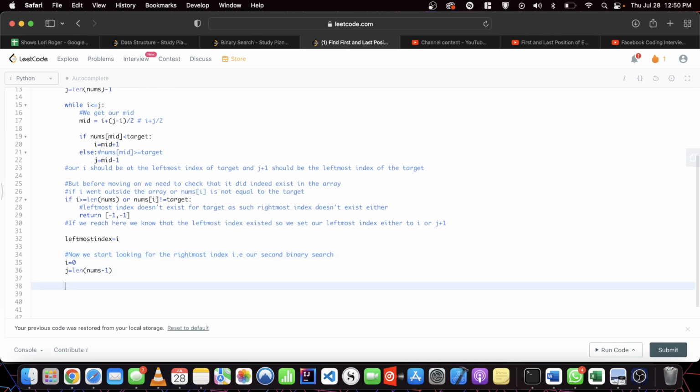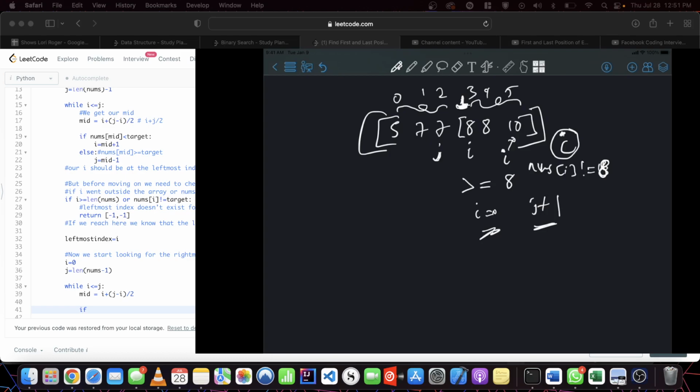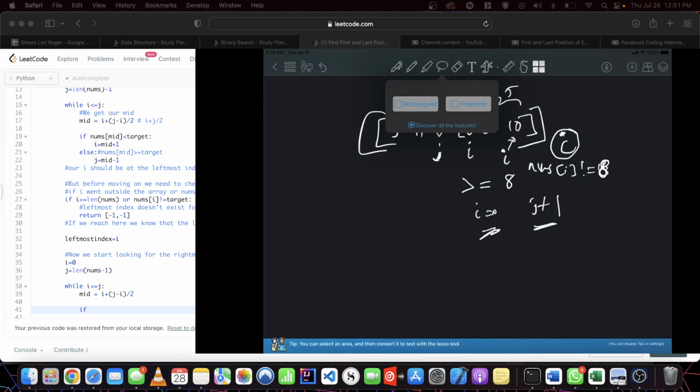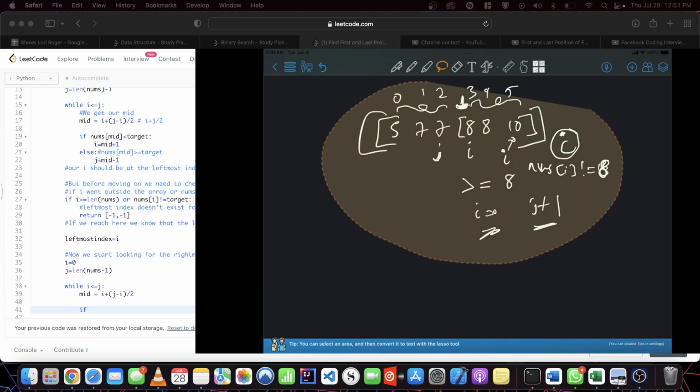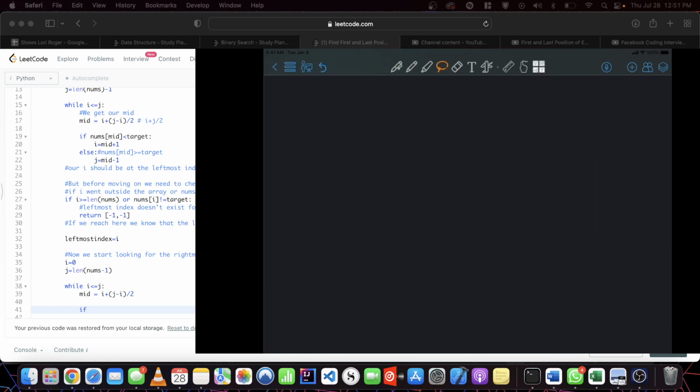For the second binary search, let's write it up here. While i is less than or equal to j, we calculate our mid is equal to i plus, in brackets, j minus i divided by 2. So what's our condition to find the rightmost index? If we remember the condition to find, we have 5, 7, 7, 8, 8, 10.